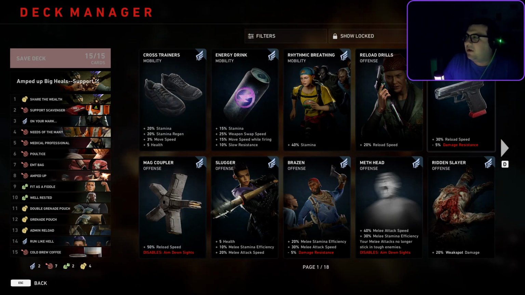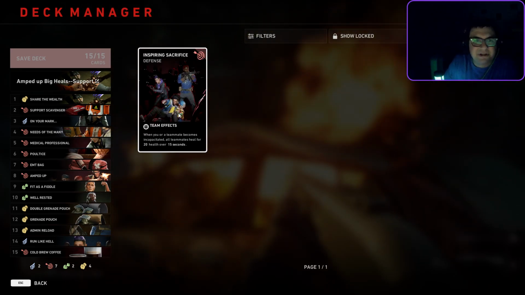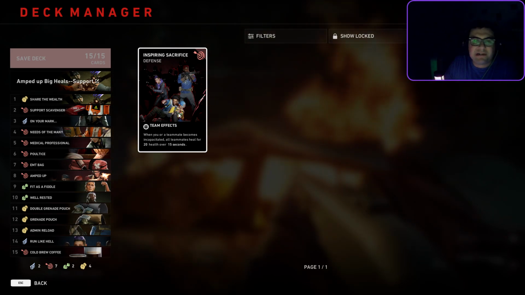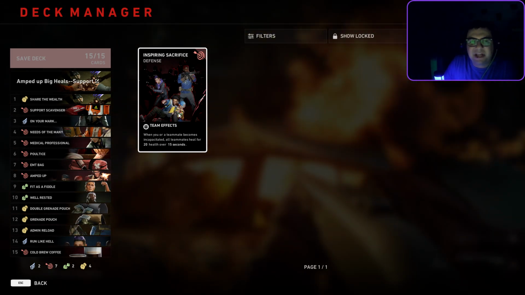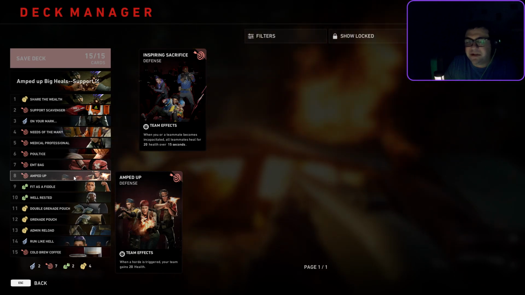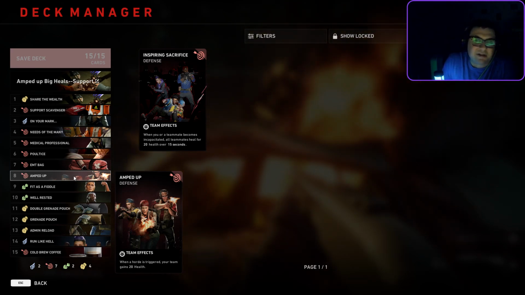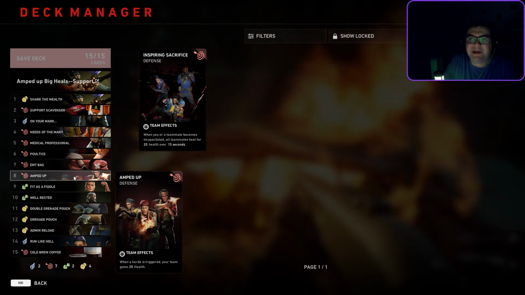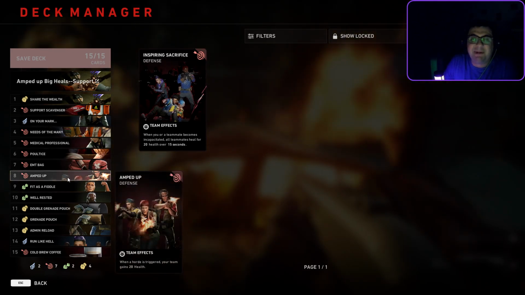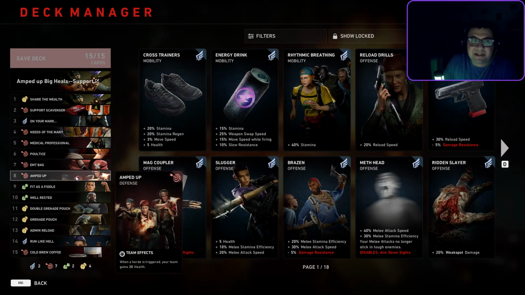Amped Up now looks way better than Inspiring Sacrifice, right? Somebody has to go down in order for Inspiring Sacrifice to trigger. And how many times can your team sustain something like that, right? Amped Up, though, how many times is a horde triggered per mission? I mean, depends on the mission, but with every single nest having at least 5 nodes in it, that's 100 HP per player because of Amped Up. Inspiring Sacrifice, not nearly the same. So Amped Up has actually sort of replaced Inspiring Sacrifice in a funny way, simply because it does the same thing, but it triggers more often, and somebody doesn't need to die for it to happen, right?